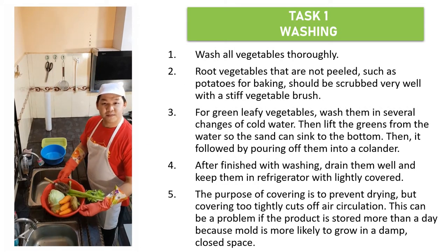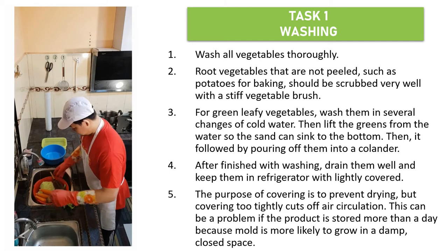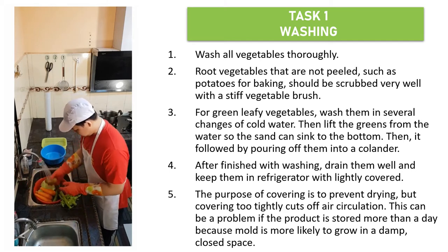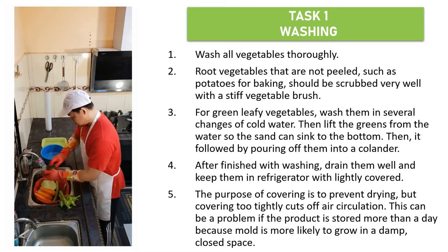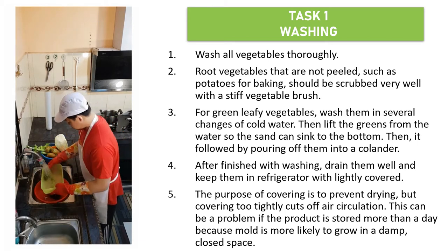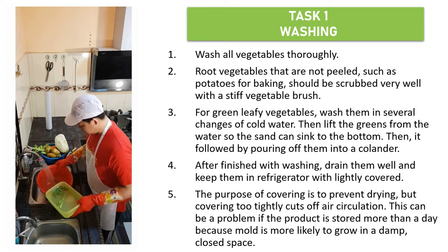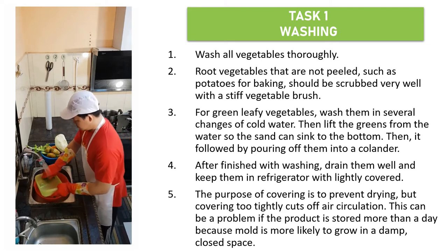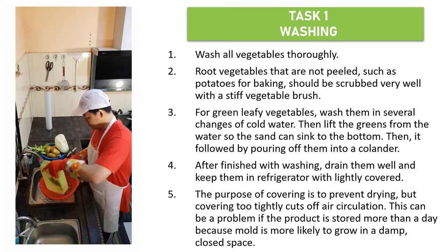For this task, first of all, you just wash all the vegetables thoroughly. Root vegetables that are not peeled, such as potatoes for baking, should be scrubbed very well with a stiff vegetable brush. For green leafy vegetables, wash them in several changes of cold water. Then lift the greens from the water so the sand can sink to the bottom, followed by pouring them into a colander.